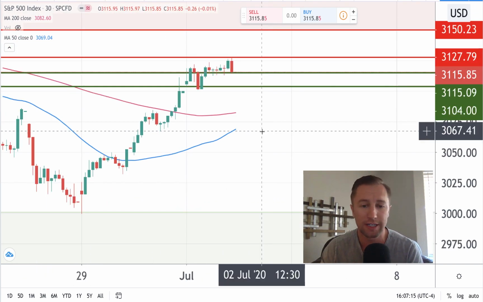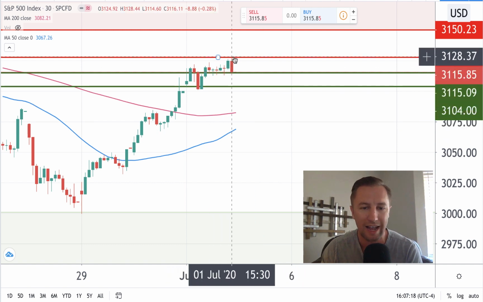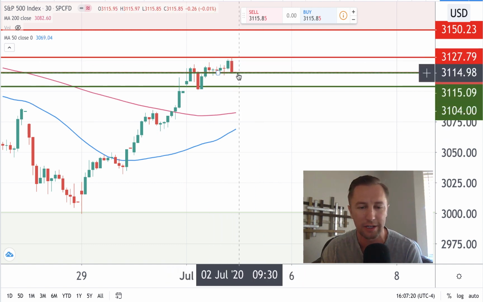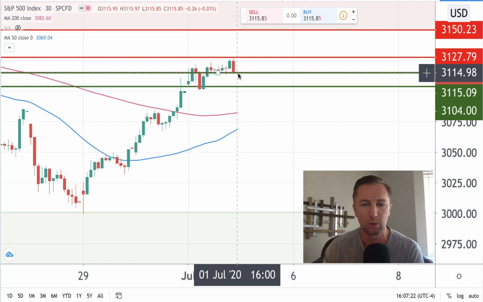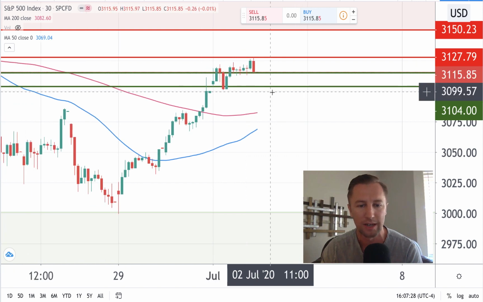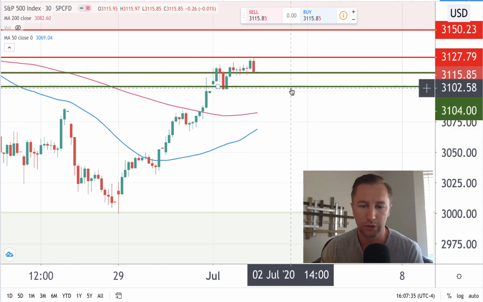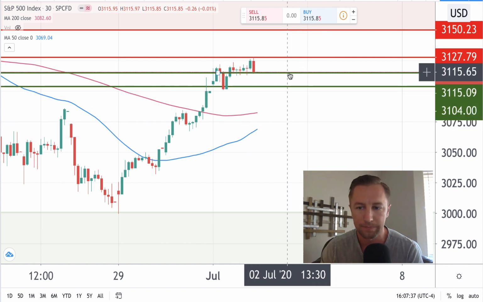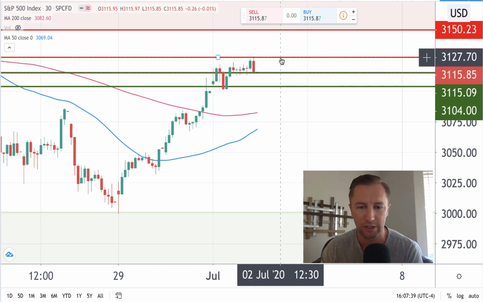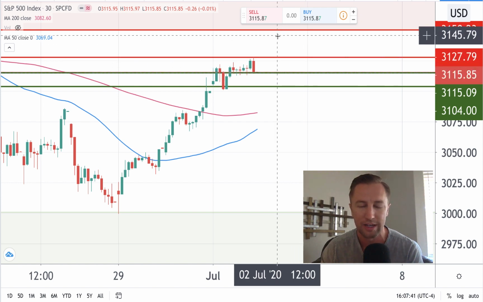It's going to be interesting to see where the market opens up tomorrow. We did have this subtle pullback into the area of support. Keep in mind, sometimes when the market doesn't want to test support and resistance, we see gap ups or gap downs. So we will see how it plays out tomorrow when it opens up. But I would say keep an eye on these levels, the 3100 up to 3115, and then the areas of resistance are going to be the top of that window, 31.30 up to 31.50.